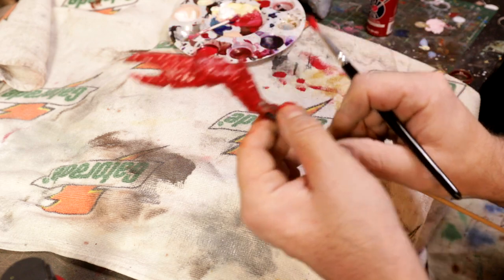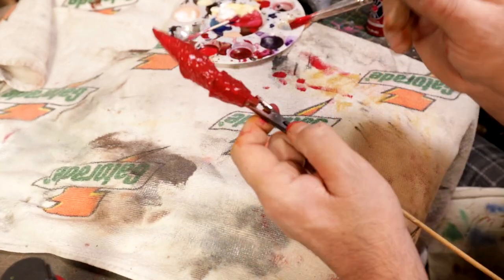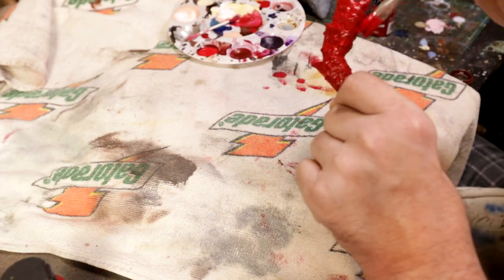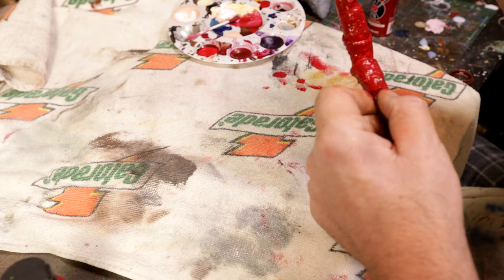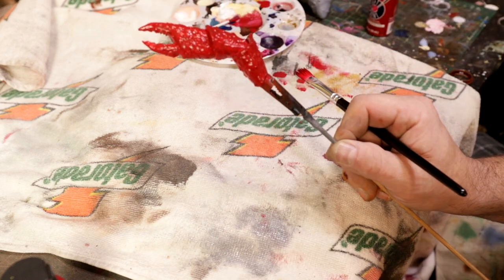Because we got all that sponged on. And we'll come back with maybe a slightly brighter red. And maybe I'll sponge that on instead of using a brush. It'll give us a different texture, different pattern on the shell. So once it dries, we'll come back and do that.